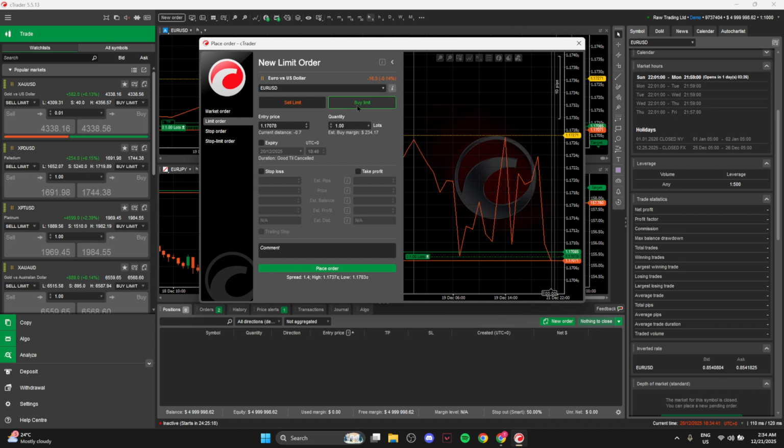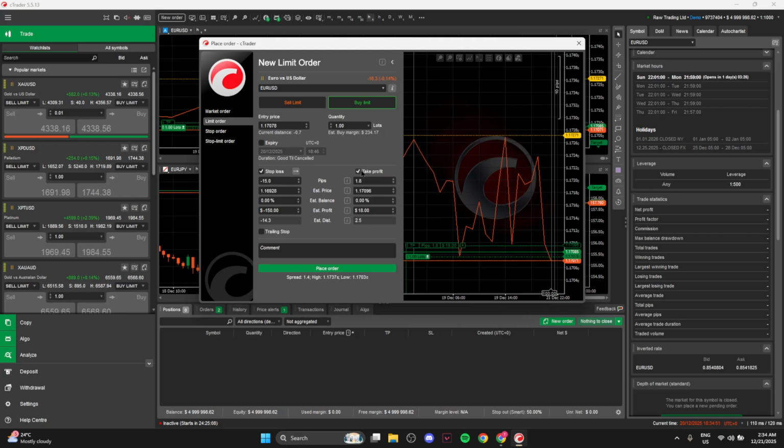In the order window, find the stop loss field. It's typically labeled stop loss and may allow entry as a price level or as a distance in pips. If you see options to switch between price and pips, use whichever is more intuitive for you. Price is great if you already have a level in mind. Pip distance works well if you're using a fixed risk buffer.